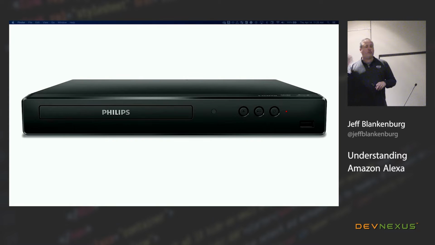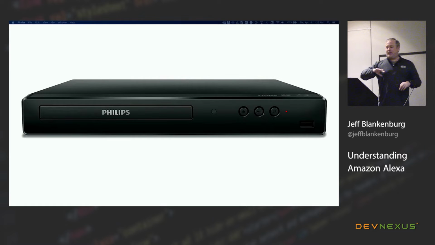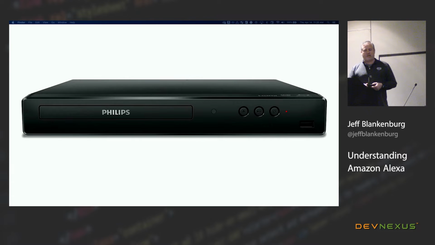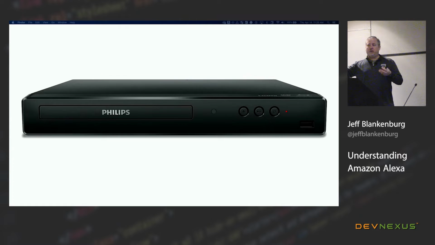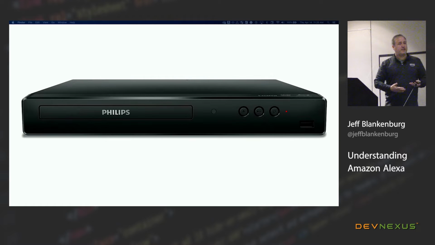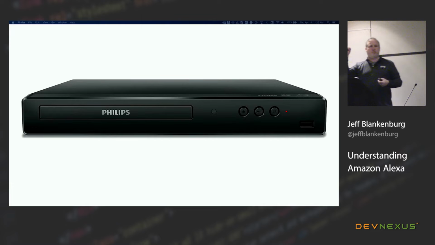So on the DVD player, we have that play button, we have stop button, we have eject button. We probably have 30 other buttons on our remote control, right? Fast forward, rewind, pause, all of those kinds of things. All of those can be intents. And each one of those is kind of a standalone function that does something. But what we need to do is be able to map whatever the user says to those specific intents. So we provide a bunch of machine learning data to the Alexa engine to say, hey, when someone says play or it's showtime or the name of a movie, you should play using the information that you have. If they provide the name of a movie, you should play, but also play that movie that they've specified. So I like a little architecture diagram, so we'll get into that.